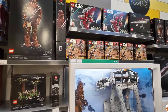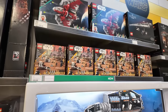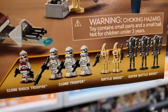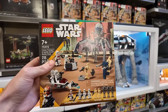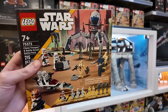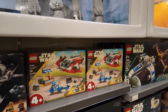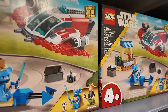Ninjago is right beside Star Wars, where we have an epic new release — the ultimate battle pack. I'm for sure grabbing two of those. It's limited to two per household. You get the clone shock trooper, three clone troopers, two battle droids, and two super battle droids — nine figures for 40 bucks, so about five bucks a figure plus all the additional pieces. Not bad at all. There's also one other new Star Wars release — the Crimson Firehawk, a four-plus set — but I'll leave that on the shelf.